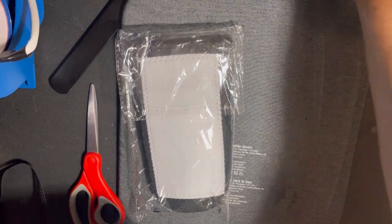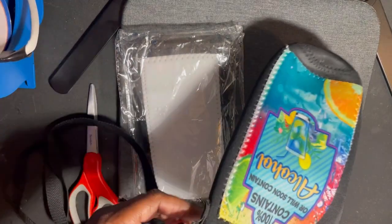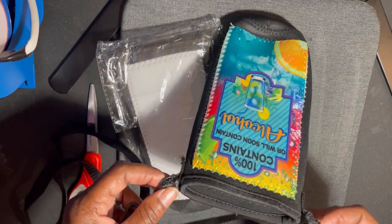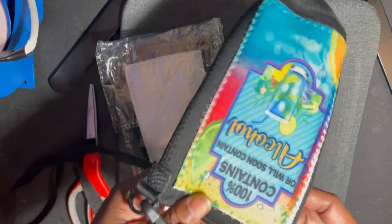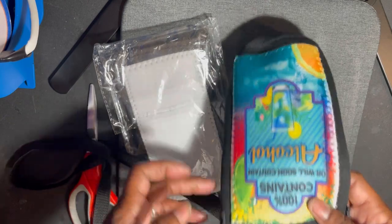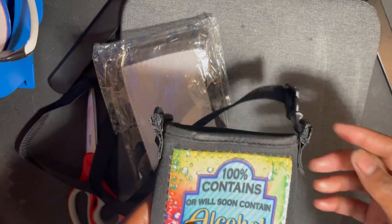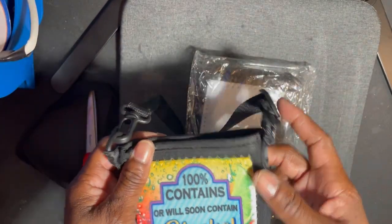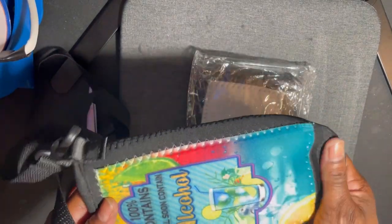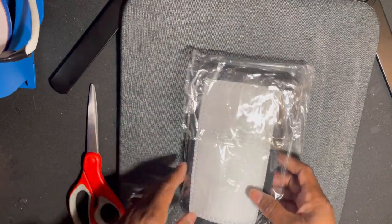The first thing I did was try it on my 15x15 heat press — I recommend you not do that, because what happens is it burns the clips. The bag is still usable, but it burns the clips. So I decided to make a video to show you guys, maybe it could save you some headache. I also noticed it left a little bit of whitening on the side and some ghosting, so I decided to pull out my Cricut Easy Press and give it a shot.